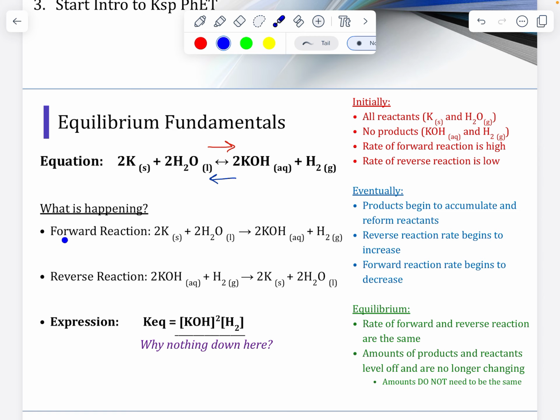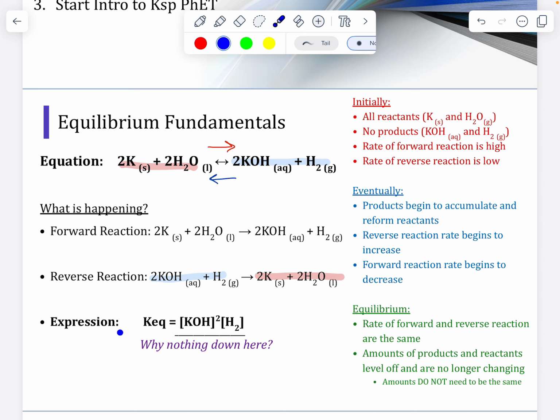And so that forward reaction, we would just write with our reactants on the left and our products on the right with our arrow going to the right. Our reverse reaction, we're just going to take those products and they are going to become our reactants, with our old reactants becoming the products. We can write equilibrium expressions based on these reactions, and those are going to help us determine what might be favored if we have concentrations of each, so we know how much we would be using.